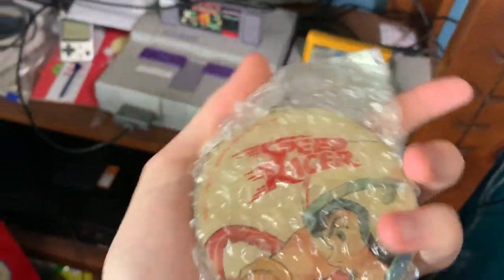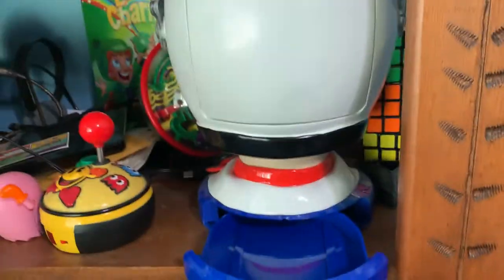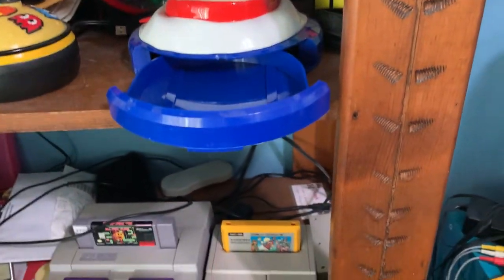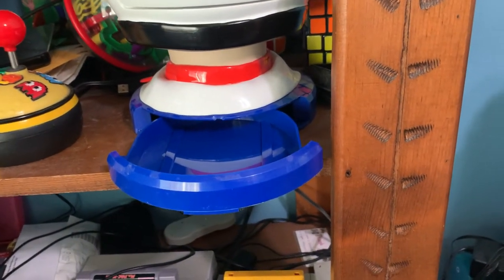It's bubble-wrapped and stuff. It's got Tatsunoko, licensed by Funimation, because Funimation made this. Funimation is kind of sketchy with the stuff they do with releases, but this is generally a really good release, and currently the only official way, I believe, to watch Mach-Go-Go-Go with English subtitles. There was a Japanese Blu-ray in 2012, but that obviously doesn't have subtitles, whereas this one does.